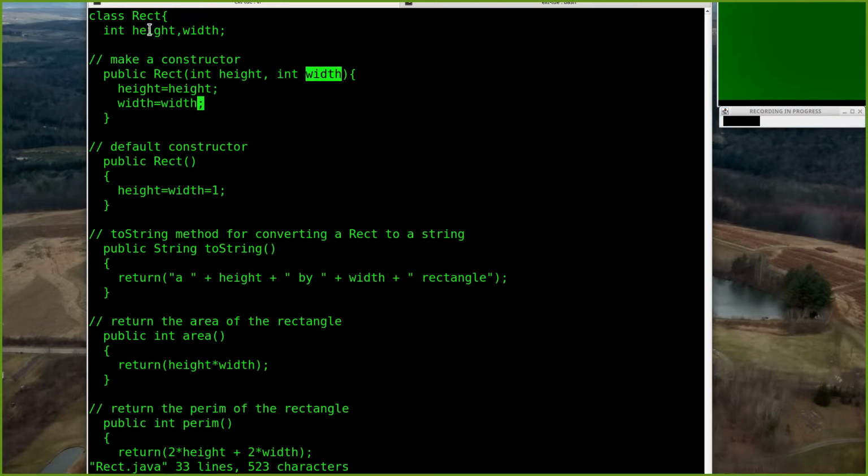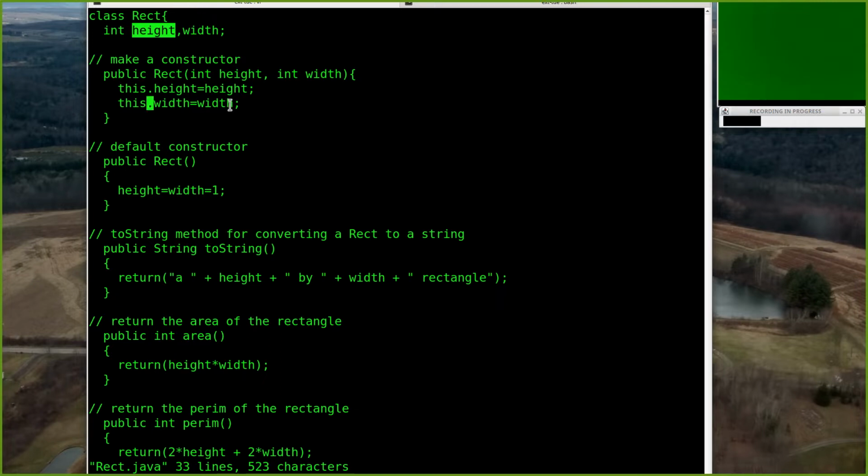So what I'd like to do is, not just use the word height, H-E-I-G-H-T, which means the local variable argument that we passed. But I'd like to say, inside the current object, let's get the field named height. Well, the current object I can access with the keyword this. So if I say this dot height, it means this thing up here. And so this dot height equals height means take the argument that I pass to the constructor and set this variable that's defined as part of the class equal to it. And then down here, I'll say this dot width equals width.